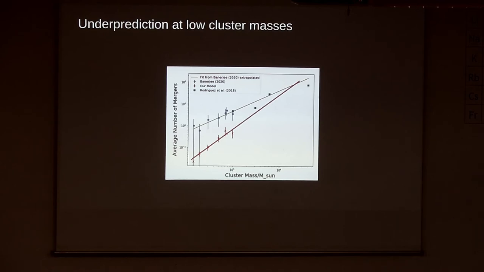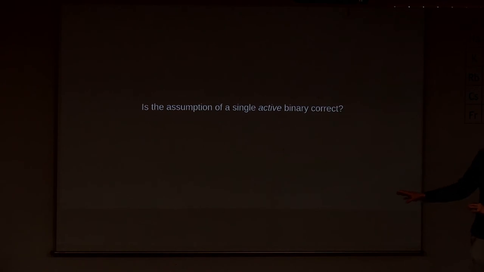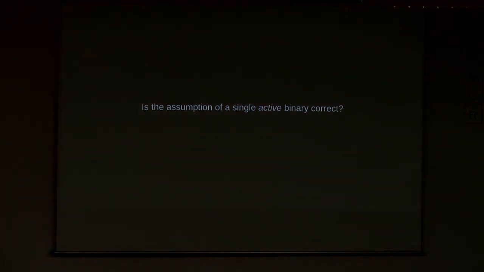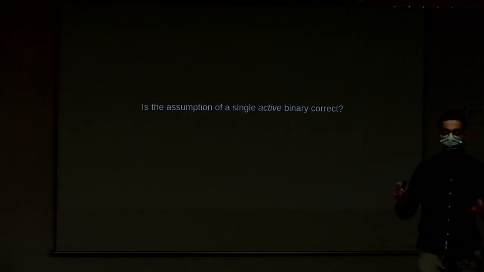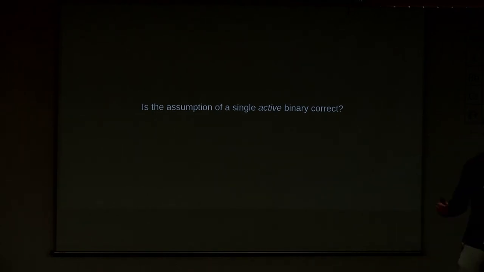This leads us to analyze our assumptions. What assumptions have we taken that are not exactly correct? This is the assumption we're considering now: the assumption that the energy given to the cluster is due to the shrinking of a single binary. That was verified for most massive clusters, but it may not be true for low mass clusters. We're not talking about binaries from stellar evolution, but the binaries that produce energy—the central binary formed due to the Newtonian interactions between cluster components.